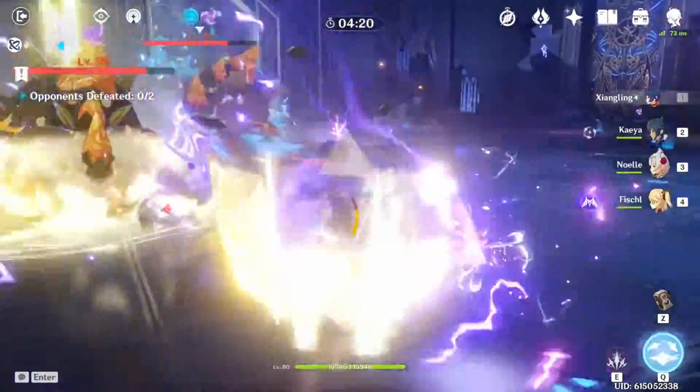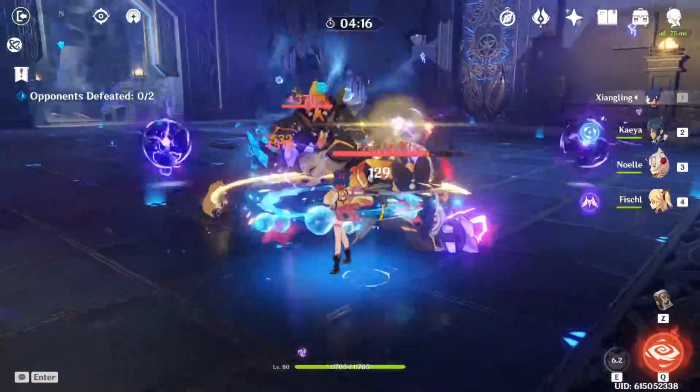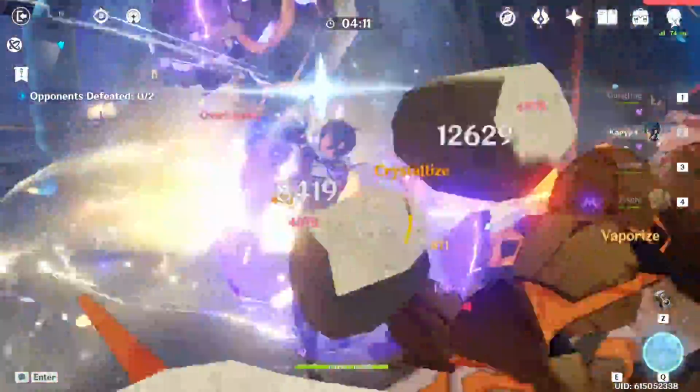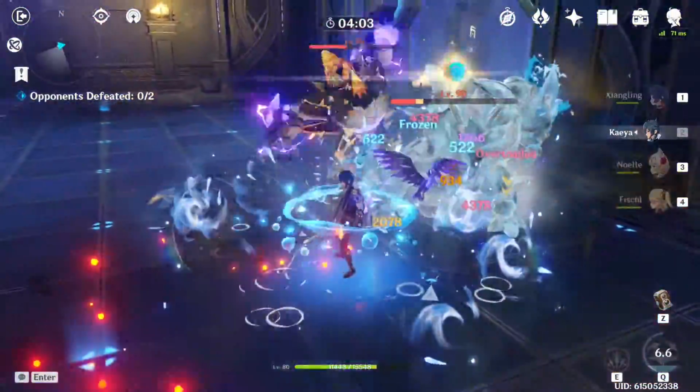Come on. Okay. One thing I probably should be doing is trying to use Zhongli's and Kaya's ultimate together, like right here. Just because they react off each other so well. And then even throwing in Oz in there. We're just having all kinds of crazy elemental reactions.